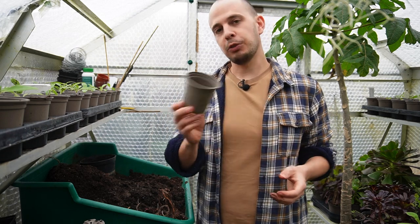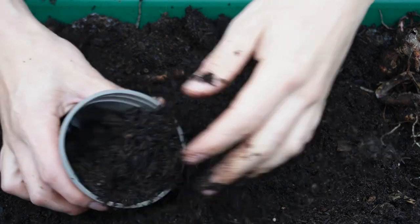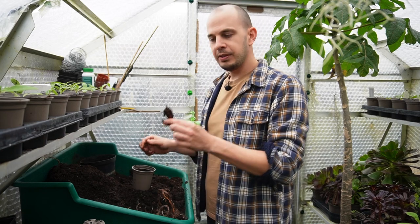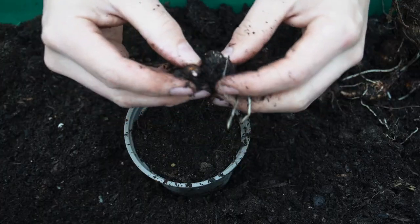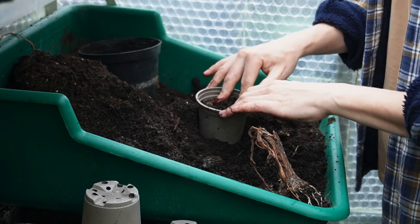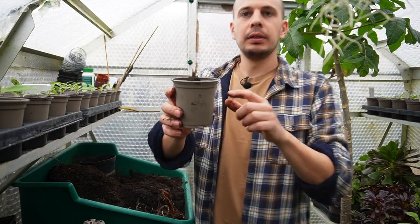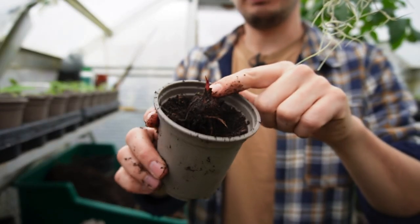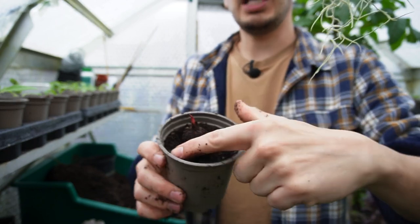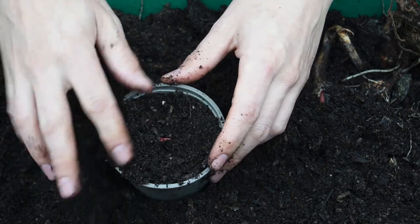All I'm going to do is fill a pot up most of the way and sit my colocasia corm into the soil. I'm not going to bury it too deeply - just deep enough so that the corm can produce roots and anchor itself into the soil, but with the growth point just poking out the top of the pot. You can see here - I've pushed it in and the growth point is just poking out the top. I'll just infill this area and firm in the soil around that corm to enable it to become established.